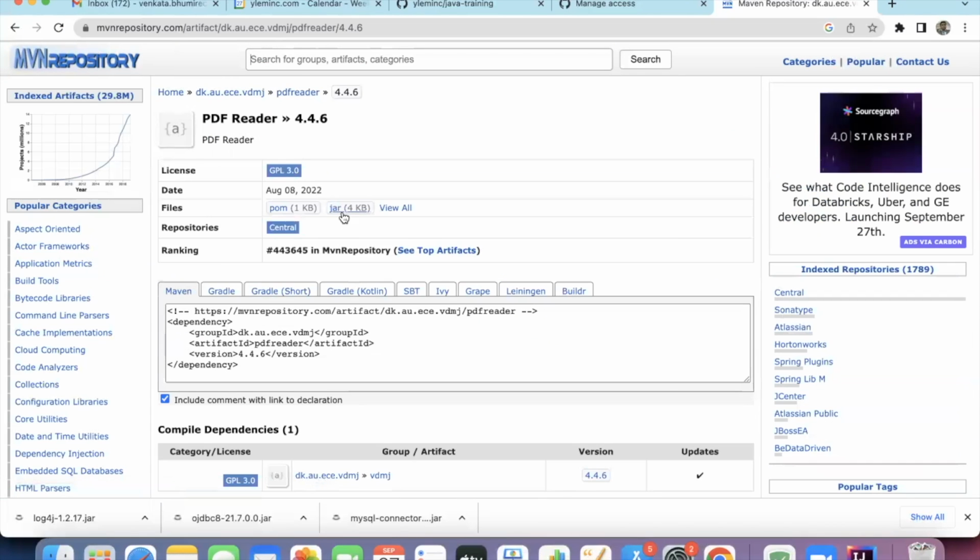You can download the jar file, and you can use them in your project so that you don't need to code it. It's reusable code, right? You don't need to redevelop the code. All you need to know is what the class files are and how they will read it, and you need to have proper documentation, and that's all you need.